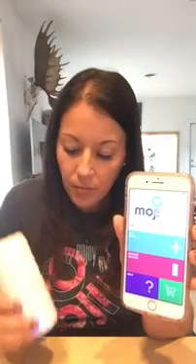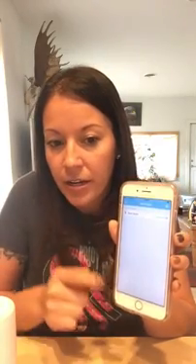On your smartphone you'll want to download the Moji Life app. As you can see, I have mine downloaded. I'm going to open it up, and now I'm going to hit the button a third time on my Air Moji. You'll notice that the fan is going to shut off — don't be alarmed, it's supposed to shut off — and your power button is going to blink, indicating it is in the Bluetooth setting. Once it's there, hit add device. You'll see your device, AeroStream, appear. Gently touch that and 'connected' will pop up, meaning this Air Moji is now connected to your smartphone.